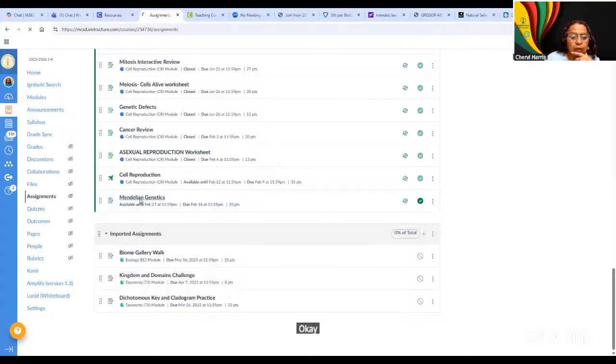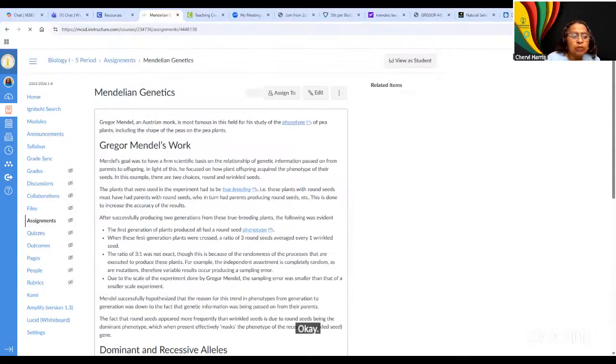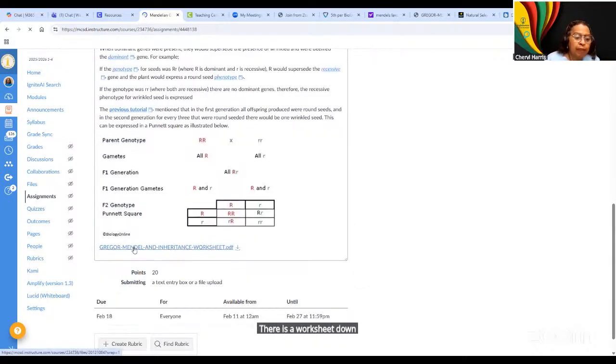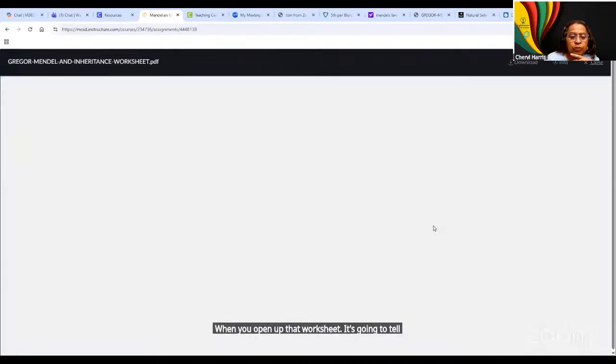Okay. So I got some more reading for you to do. There is a worksheet down here to the bottom. When you open up that worksheet, it's going to tell you to get your information from the links above.